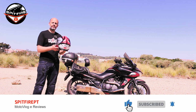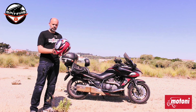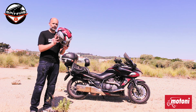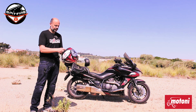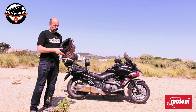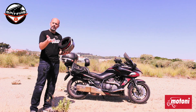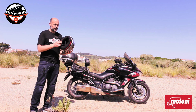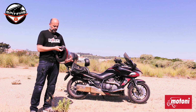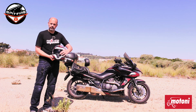For the racing track, we have other kinds of helmets, more lightweight, better ventilated, and more aerodynamic. This is for you to ride every day. So the micrometric system, which I've shown you here, is more than enough. Of course, you have the removable and anti-allergic interior, so you can remove everything, wash it, and put it back again. And you also have this wind protector here, and this nose guard, which are removable.